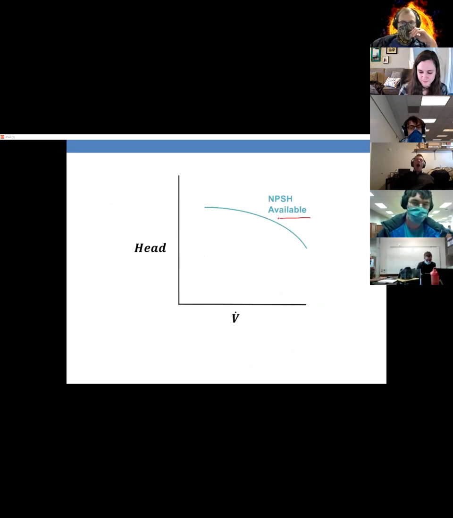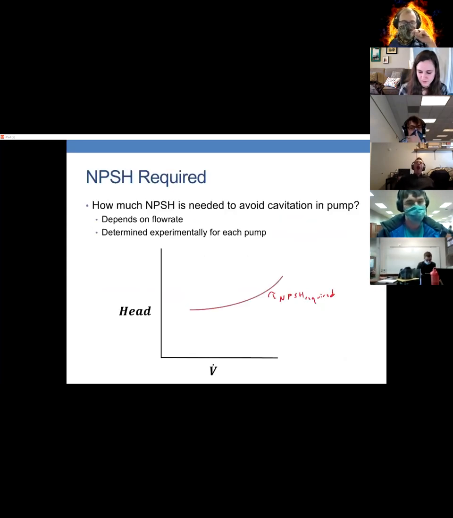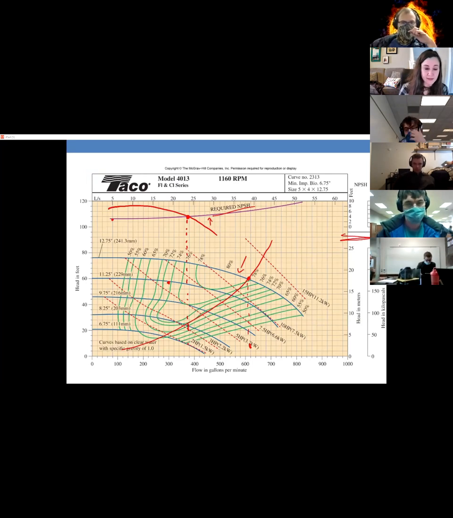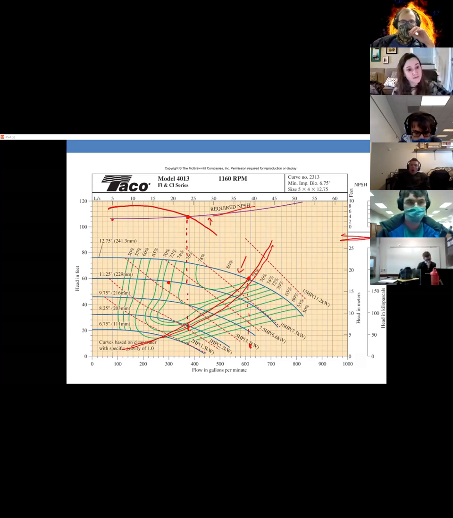It's the same reason the system curve goes up with increasing flow rate. The system curve tells us how much head is needed to move the fluid through the piping. At higher flow rates there's more head loss, so it takes more pump head to overcome that, and so the system curve slopes up. So the NPSH available curve slopes down for the same reason the system curve slopes up, because of the head loss mostly.